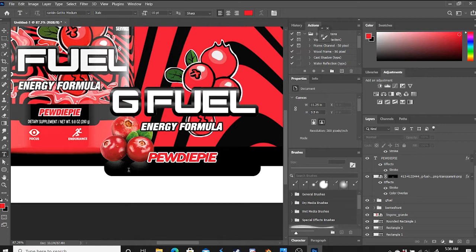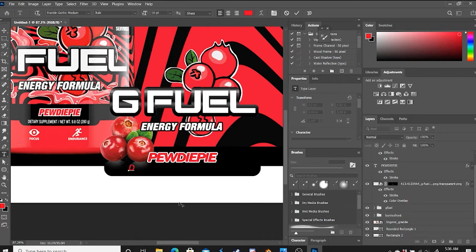Then we will add more text underneath it about the supplement size and adjust the text the same way. For this font, I chose HP Simplified Regular.